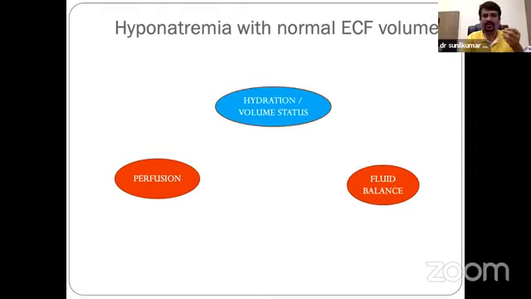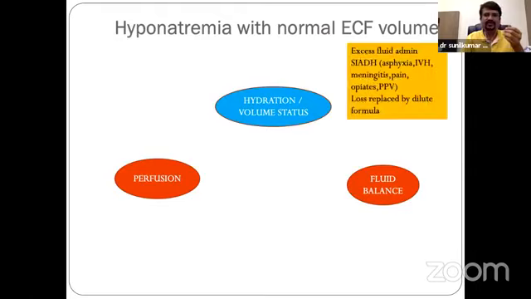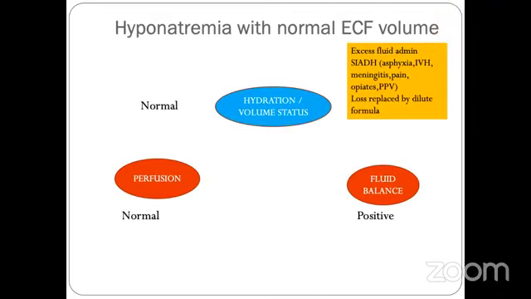hyponatremia. The causes of hyponatremia are excess fluid administration, and another one is SIADH and loss of formula, which is a very diluted formula given for longer periods. If you give that, it can also cause hyponatremia with a normal extracellular fluid. So here the hydration will be normal because the ECF volume is maintained, and in fluid balance, because of excess fluids and SIADH, the baby gains weight, but in SIADH there will be no visible edema as such. Then perfusion will be normal.